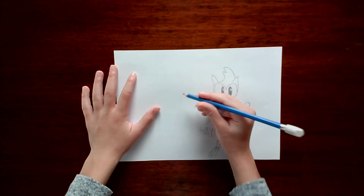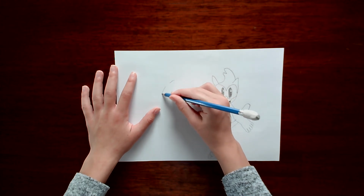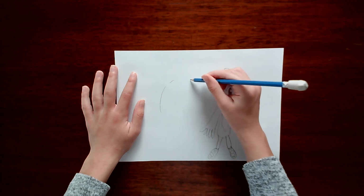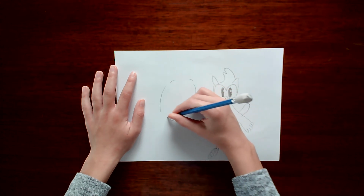Now we're going to draw Mighty. To start him, we'll make the same half of a circle, but it's a little bit different.